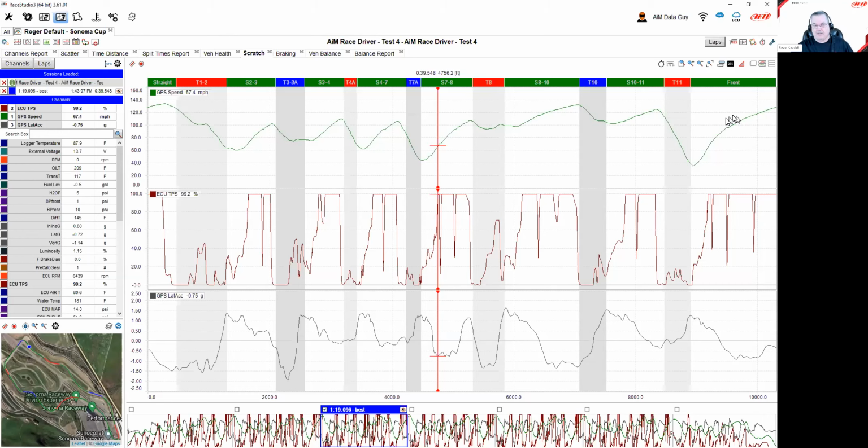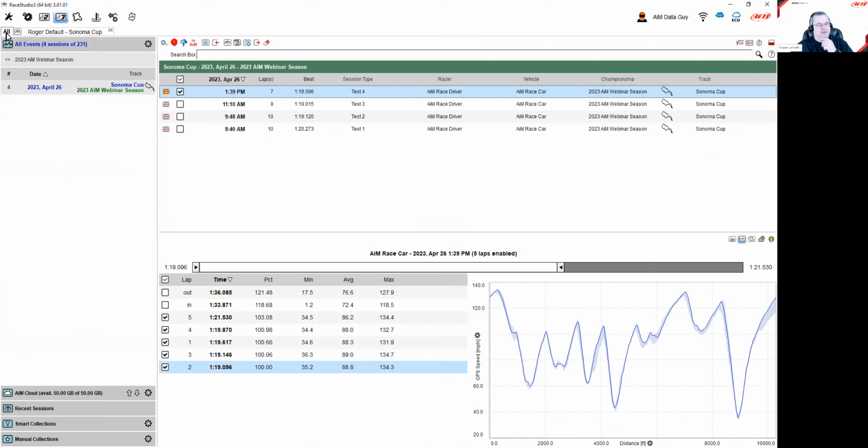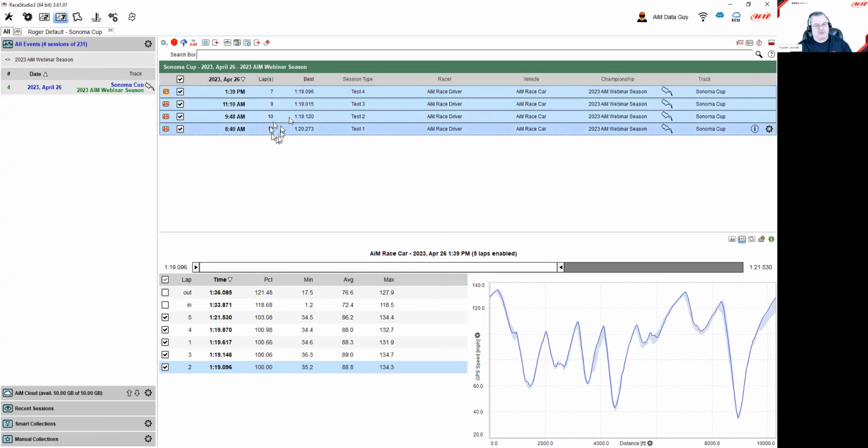Okay, so let's jump out real quickly, and we'll go to Emiliano's in just a moment, but I'm going to open one up real quickly with the 4 tests, test 1, 2, 3, 4 of a single car. What we're trying to show you today is that you could have a team where 4 or 5 cars from your team went out, and you could open up all those together and compare that data.